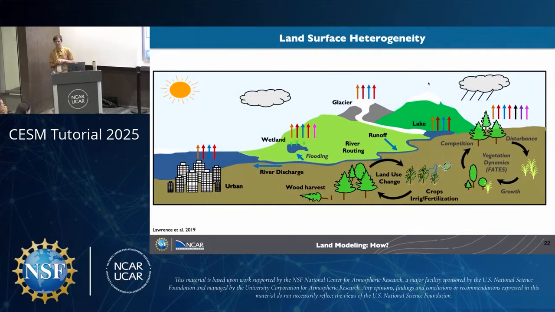I think another unique feature of the land model is how we think about land surface heterogeneity. Like I said, we have an urban model, which is an urban canyon model that represents changes in building properties and building densities and phenomena like the urban heat island and human temperature stress and exposure. We have a crop model, and this dynamic vegetation model called FATES. We interact with glaciers, and then we also have wetlands and lakes. So all of this is happening within a single CLM grid cell, and we'll dive into what that looks like in a minute.